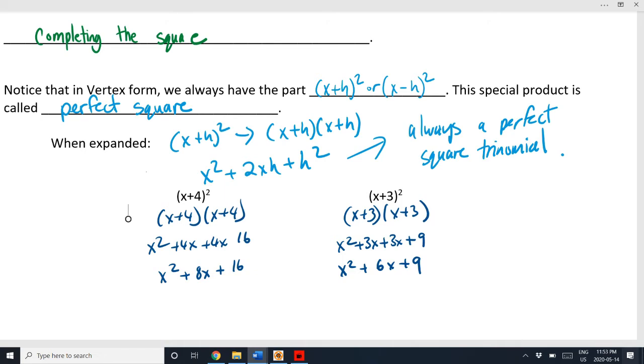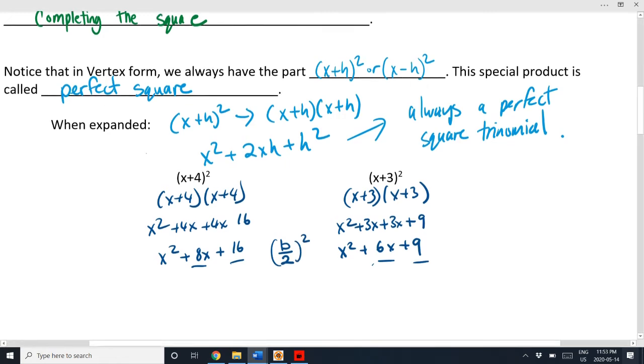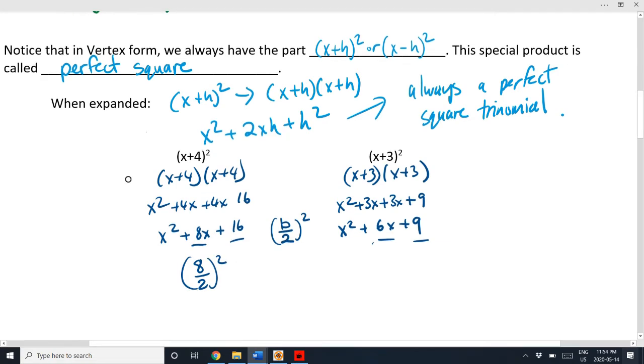Let's examine these equations closely to see if we see any patterns we could recognize. Take a look at the B and the C pattern, here and here. How are they related? If we took half the B value and squared it, we can get to our C value. Let's see how this works. So if we took half of B here, which is 8, and divided it by 2 and squared it, 8 divided by 2, we know that's 4, and 4 squared is equal to 16, our C value.